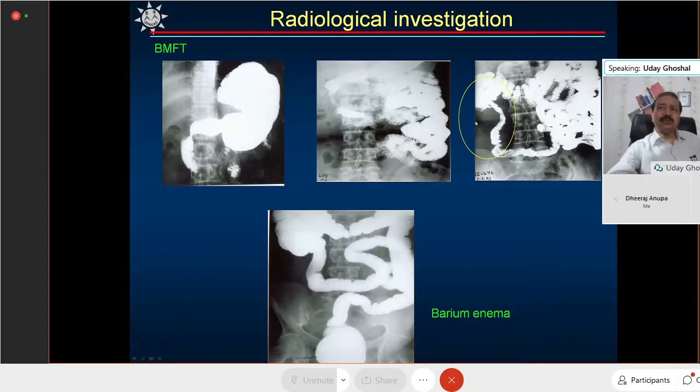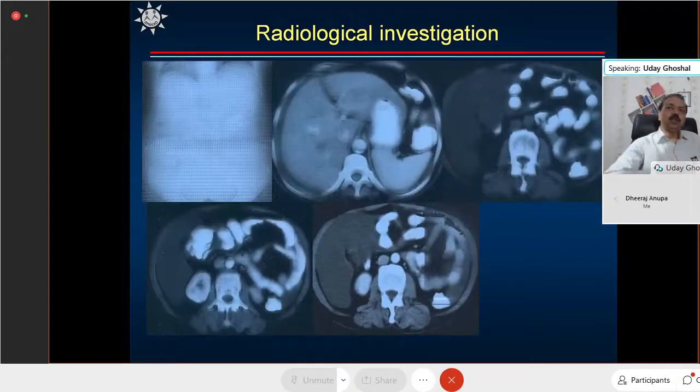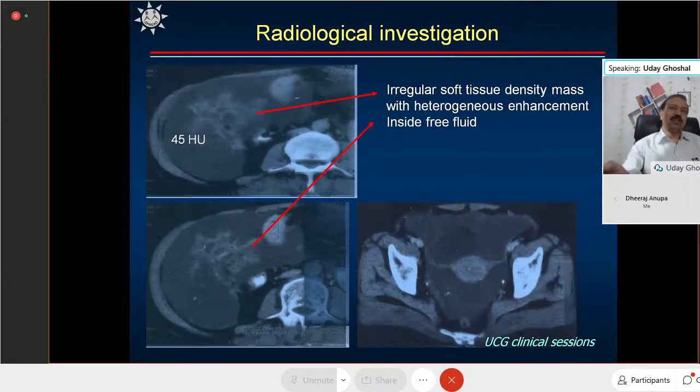And there is a soft tissue shadow here. So there is some pathology here because the cecum is not sitting over the iliac bone. And now what happens is this is the ileum, that is large parts of the intestine. This is barium enema. This is the CT scan of abdomen. Now somebody wants to give the diagnosis.